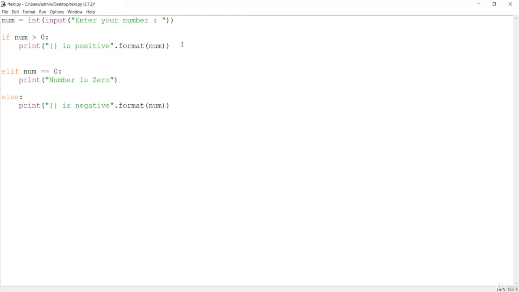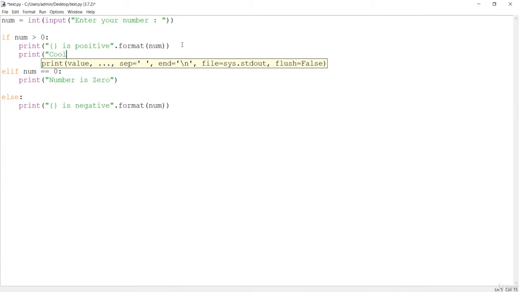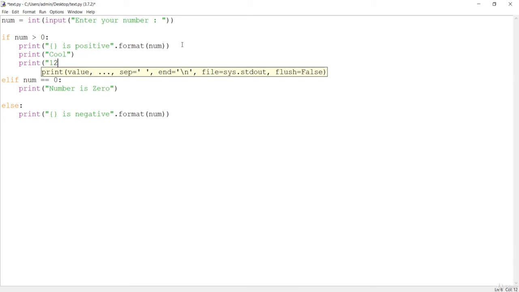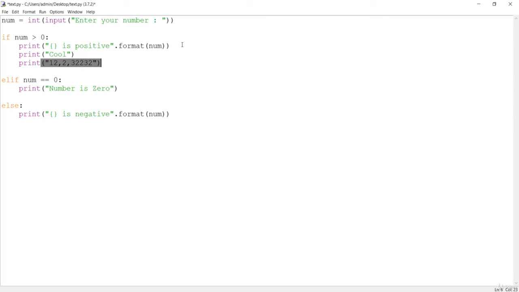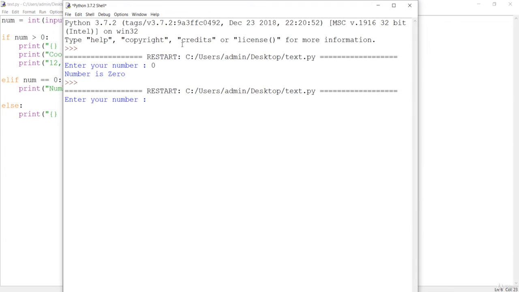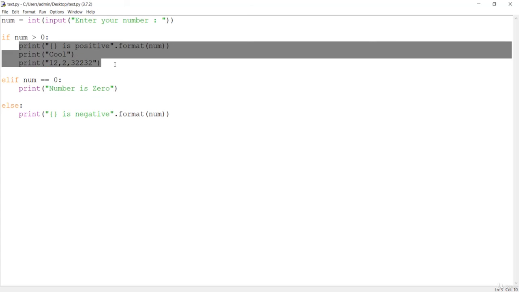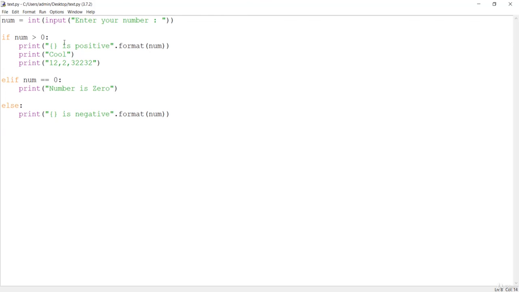You can do different things over here. You can print hey, you can print anything, and anything you pass here will be executed. If I save this, press F5, and give a positive number, you can see the code inside that block has been executed. 6 is positive, cool, and everything has been printed. That means if this condition is met, this part of the code will be executed, and all the parts after this won't be executed, because it is just giving us flow control based on these conditions.